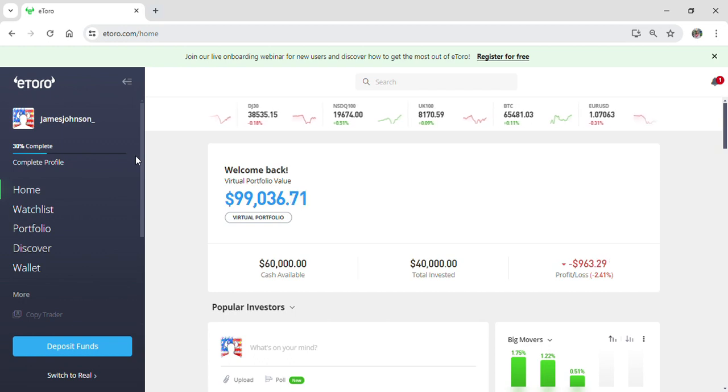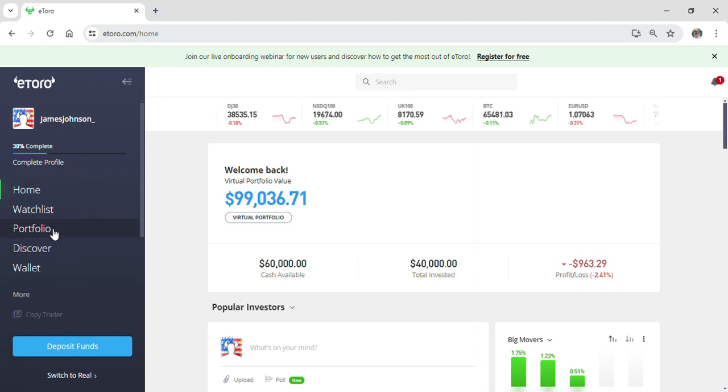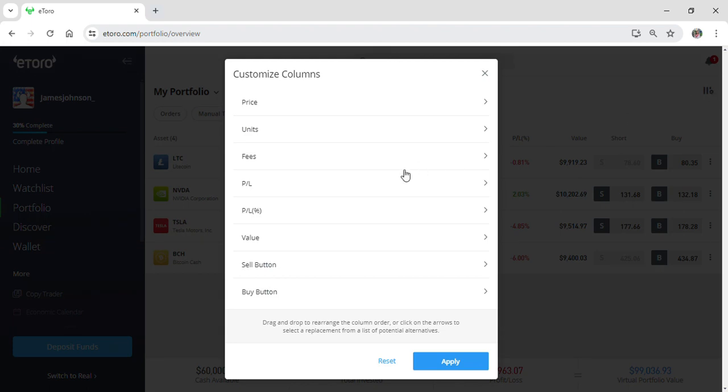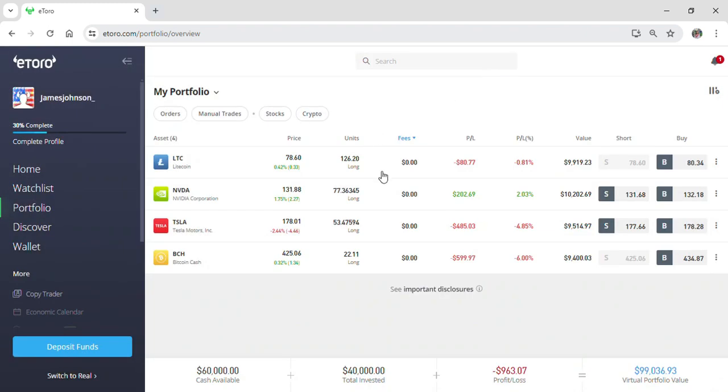First of all, to see how much dividend you are getting from your assets, you simply need to go into your portfolio option, and after that set the average into the fees option. It is really simple to do. Simply click on this option, and after that on the average option, click on it and set it to fees like I already did. After that, you'll be able to see all the dividends that you are getting from the assets that you own. Right now it is 0 in all.